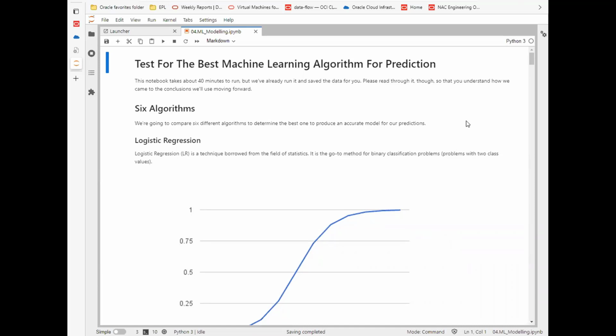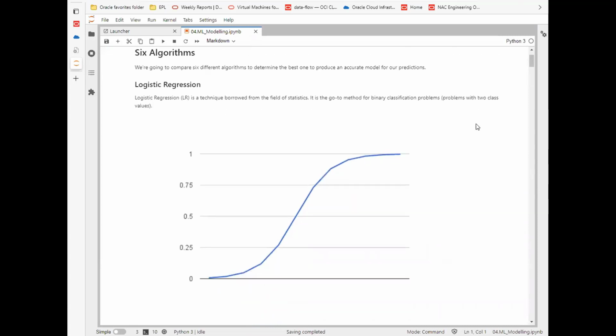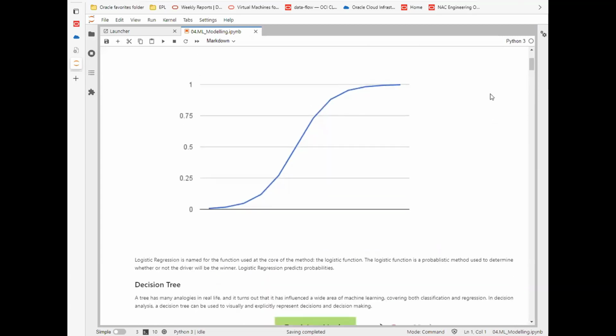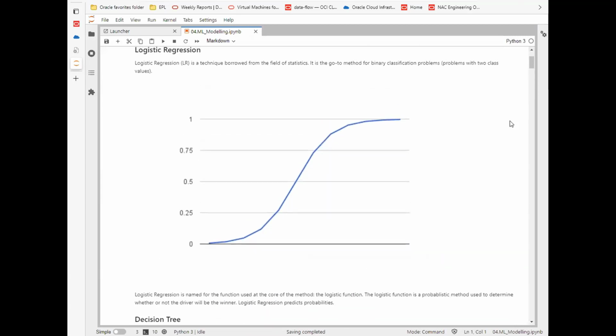And I'll admit this is going to be a big challenge for me to get this done efficiently, because I tend to like to talk about it. But we're going to use 6 algorithms. The first one is called a logistic regression algorithm. This is basically a statistical technique for these kinds of classification problems, where you have a logistic function, a probabilistic method that assigns the probability along this curve.